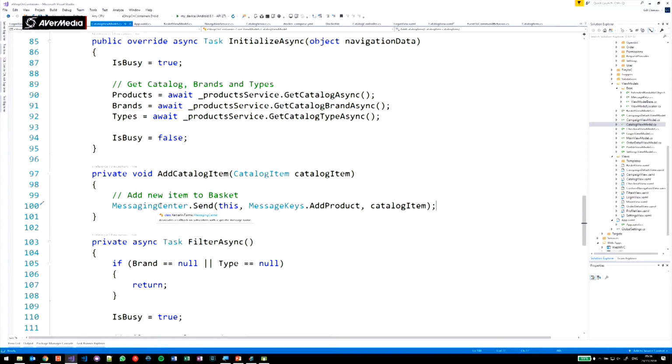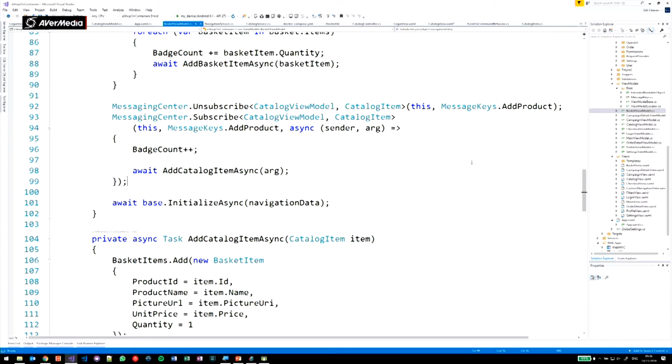On the receiving end, and that would in this case be the basket view model, over here, we are going to register, we're going to subscribe in this case. That's the method that we have to invoke for that, MessagingCenter.Subscribe, and we are going to pass in that we want to be notified when the catalog view model notifies us, and we are getting in a catalog item. And the string is actually that same string as we sent on the other side. And then what we want to invoke is this code, which is then going to talk with the services to add that catalog item into the basket on the backend. Loose coupling, that's what we wanted to achieve, and it seems to have worked here as well. All right.